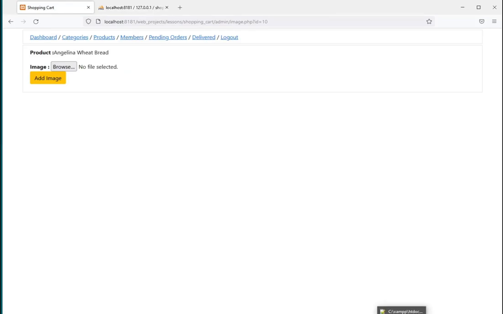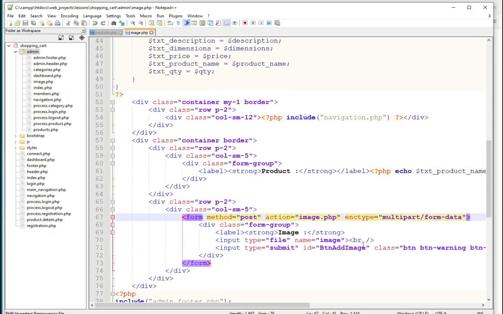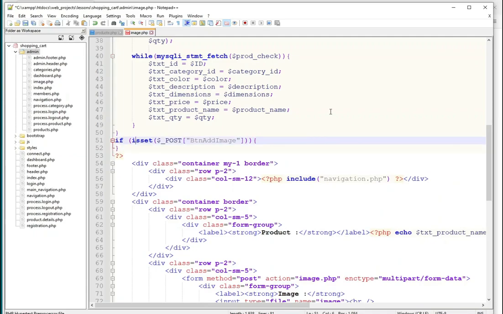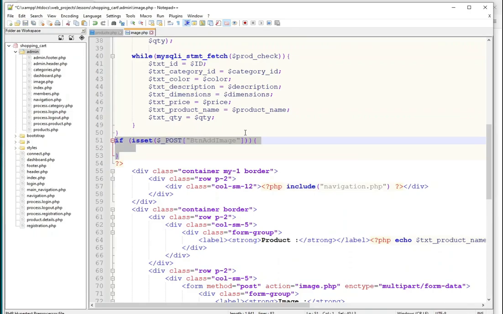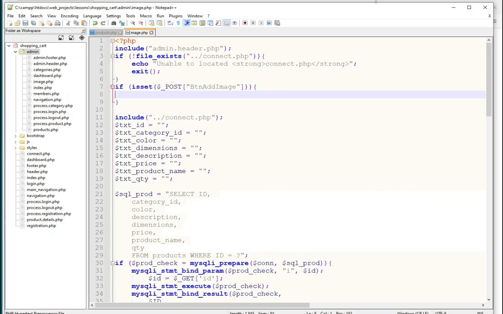Now what we can do next, so that it will actually save us time, let's rename this part. Instead of creating a new file, we can just create a certain set of code. So we have their image.php. Instead of ID, let's call this one name, button image. So if $_POST has button add image set, let's put this on top. So this will actually be triggered.